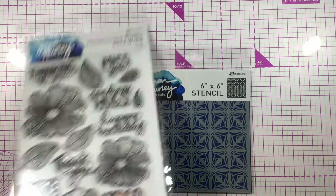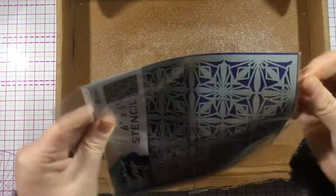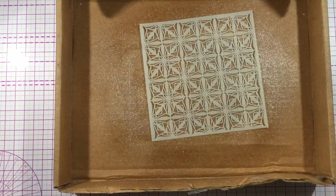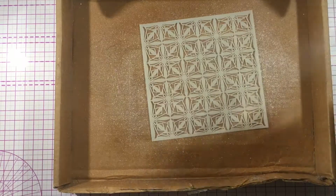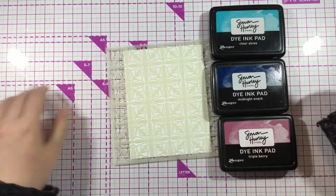His new products that were just released a few weeks ago, the Sentimental Flowers Stamp Set, as well as the Stained Glass Stencil. I love this stencil and I'm so excited to ink it up for the first time. I'm going to spray the back of it with some Pixie spray.